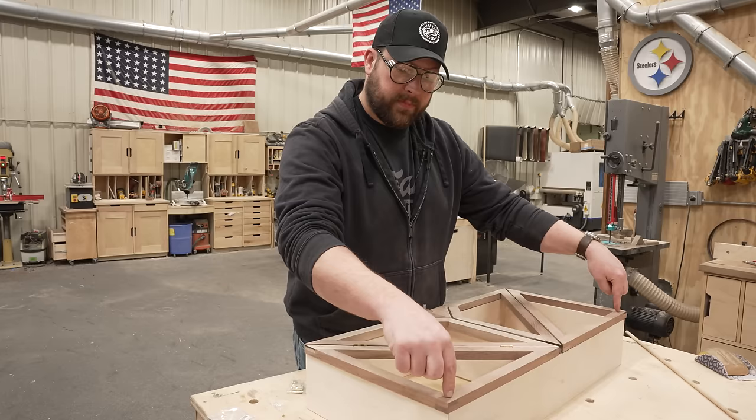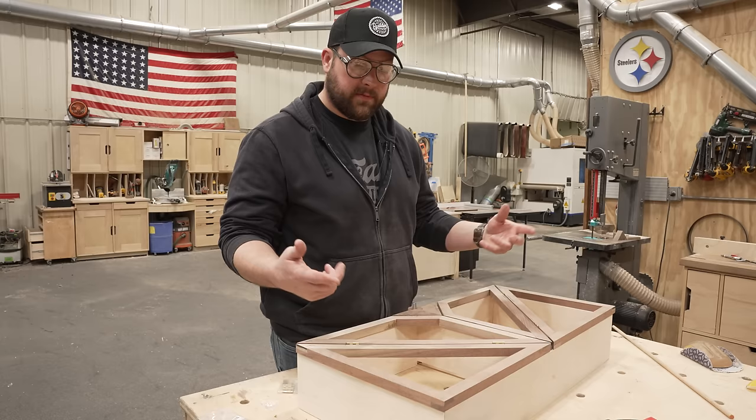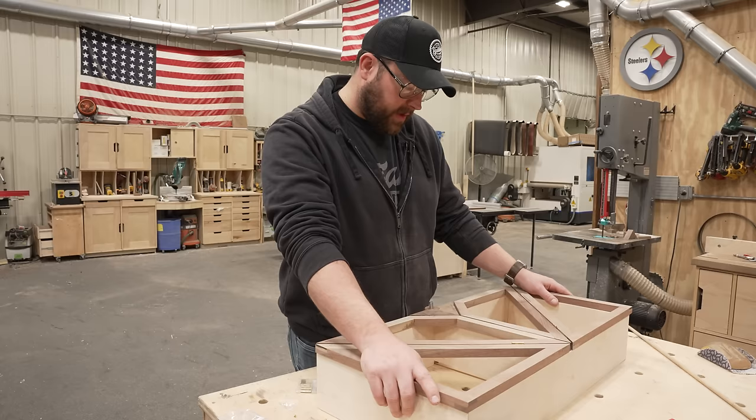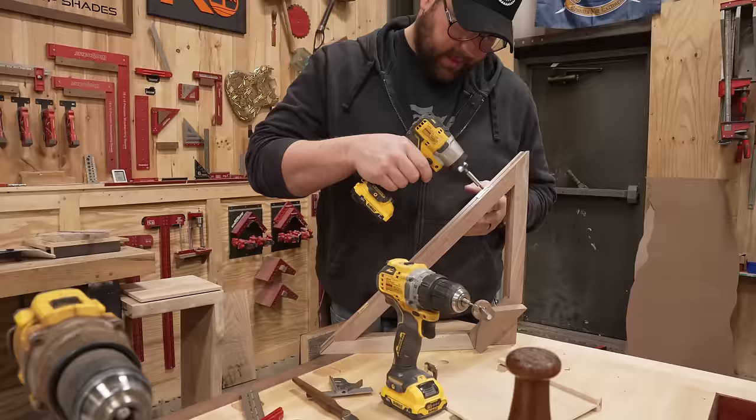So I want to get the gaps down to where they're going to be final. That way, any issues that might come up because of that little bit of difference in the location of my corner pins, I want to be able to adjust easily, not by taking this whole thing apart again. This whole part here has got me stoked. We're really, really close here. I'm going to mortise these in the fastest way I can think of, and then we'll finally install this thing and get this cabinet wrapped up.